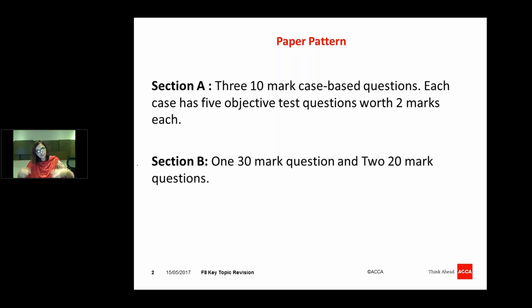A few things that you need to do. The first thing you'll have to do is write this down, that the engagement partner has been with this client for 9 years. That's identification. So identifying from the scenario. Then you explain it. You write the name of the threat, and then you tell me what the problem is. So this is familiarity, for example, and the partner, because he has a close relationship, he might be too sympathetic and therefore not work objectively. And then you give a recommendation. So identification from the scenario, using the threat name, explaining why it is a threat, and then giving the recommendation. Unless you do all of these things, you won't be able to get complete marks.